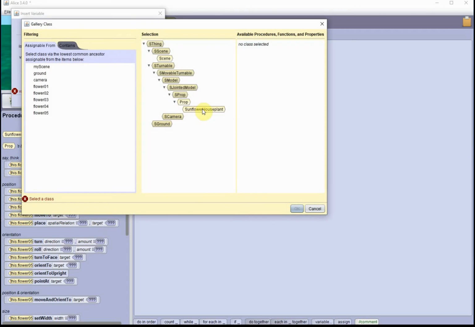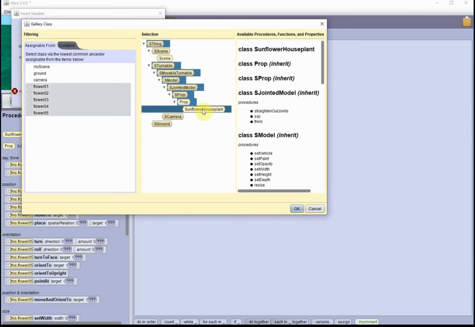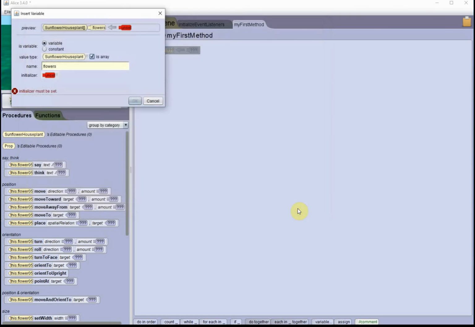So I'm going to click that. Notice over here, all my flowers that I created, and you'll have 20, are selected because they're part of this sunflower houseplant class. So when I hit OK, you don't see much.